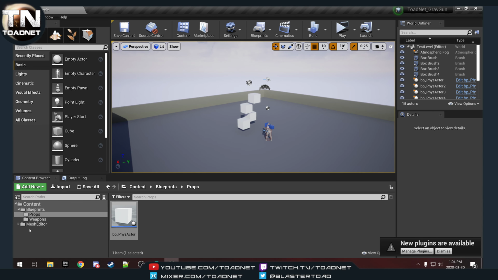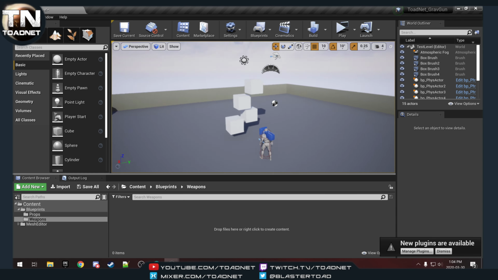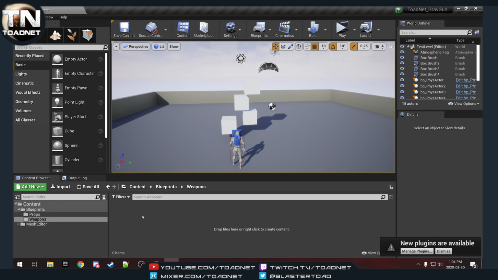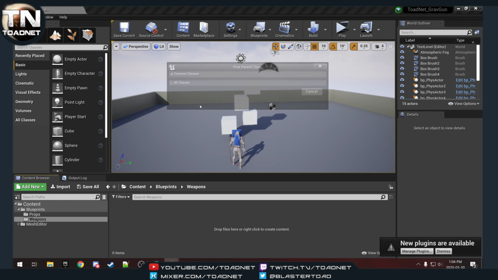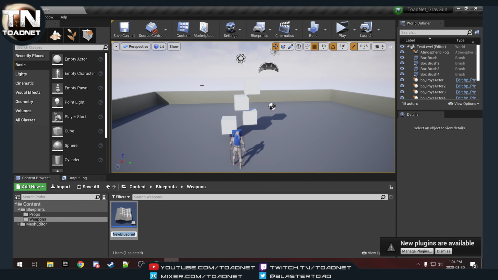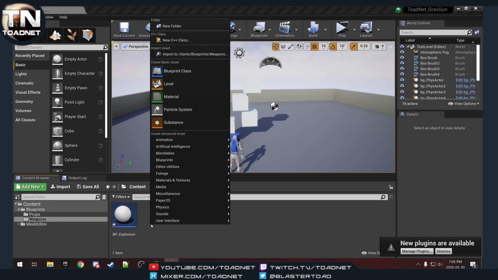Okay. Now, let's get to our physics enforcers, I guess I'll call them. So on our weapons, we're going to do a new blueprint class. We're going to have an actor, BP underscore explosion, something that pushes them all away.